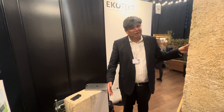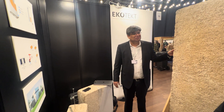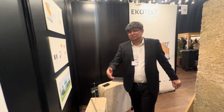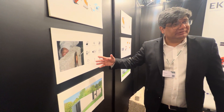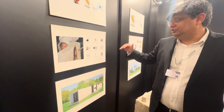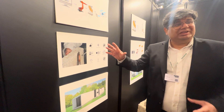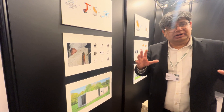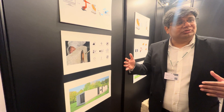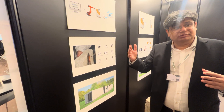We are launching our production next month here in August. It has excellent fire properties and it's excellent soundproofing. It's affordable and it's a fast-growing crop — basically made from hemp, lime, and water. It takes four to six months to grow, unlike wood which takes 25 to 40 years.